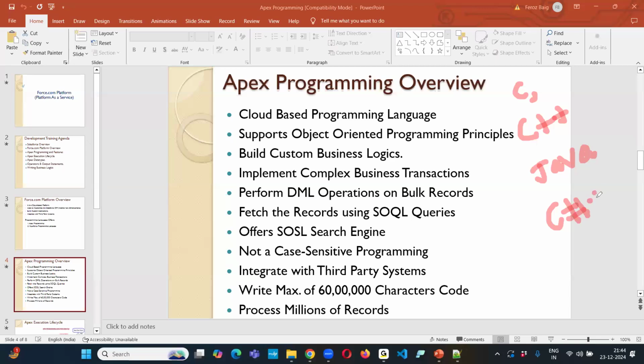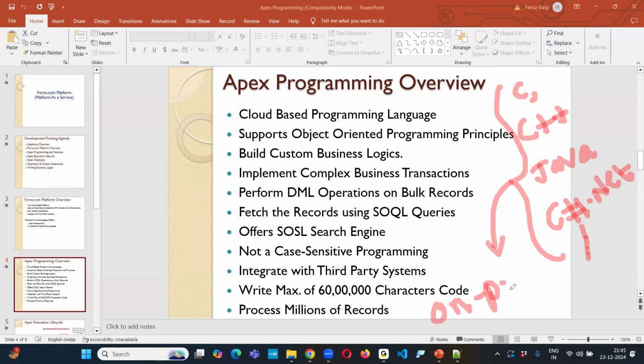Like that, so many programming languages are available in the IT industry. But all the programming languages that we have as of now in the IT industry are purely on-premise programming languages.